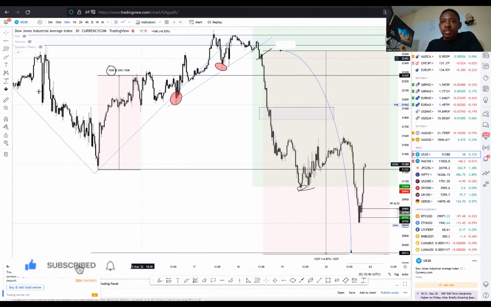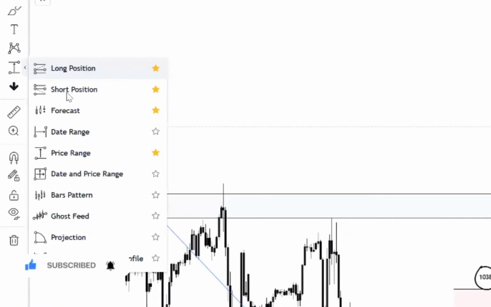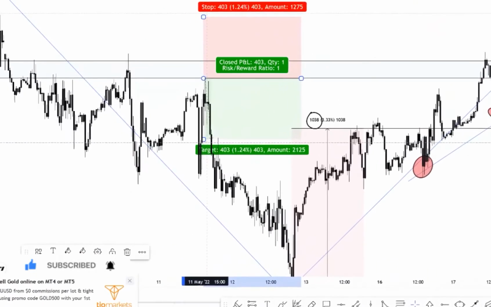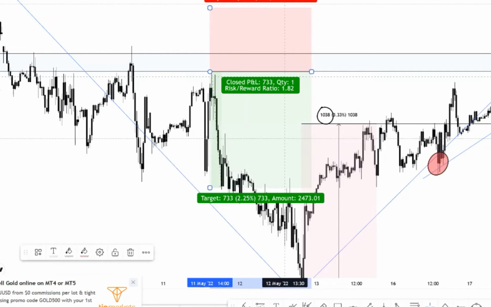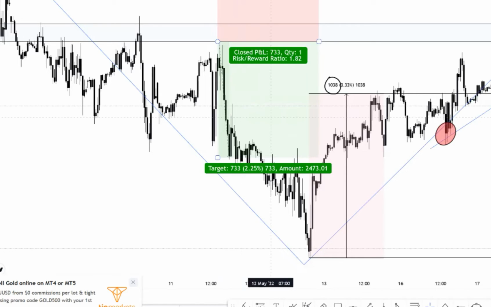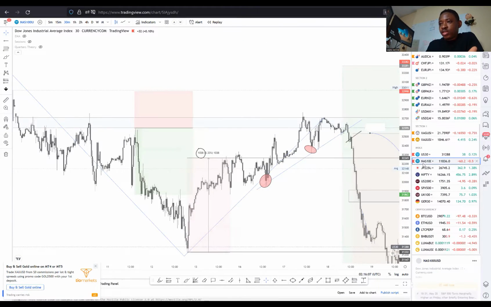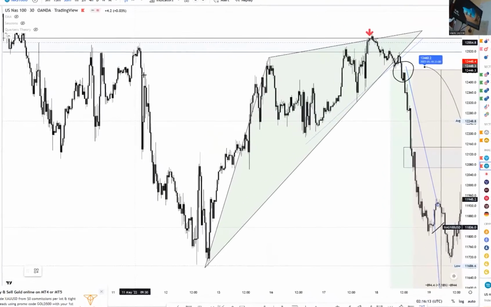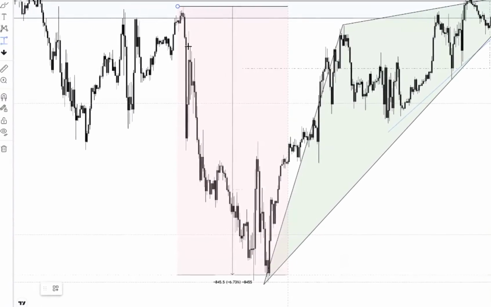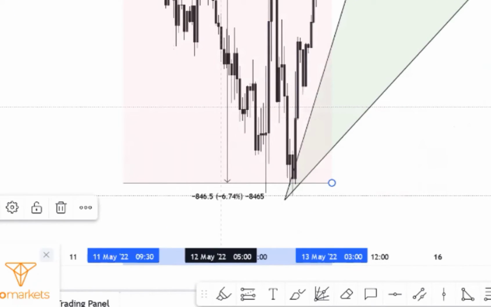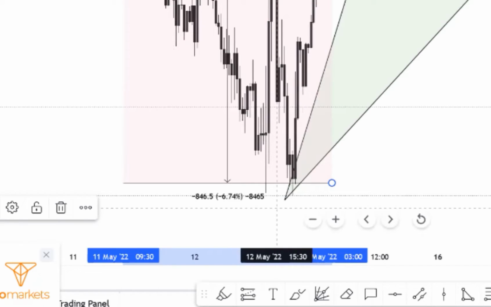And if you're also using the pip measuring tool, like the risk, the short and long position, let's say you are taking a short from here down here. When you bring it to your target, you get to see the total number of points. The one on your right-hand side, 733, is the total number of points that you are making. And that's the same for NAS100. If you are measuring from here to this point here, this number, 846, is the total number of points that you make here, and this is the total number of pips, 8,465.